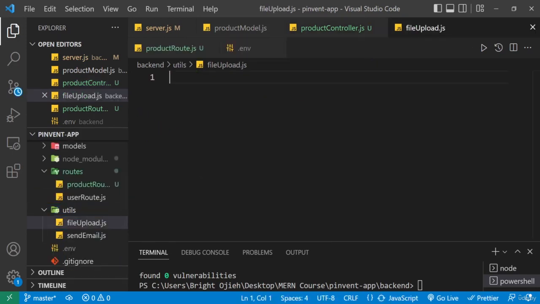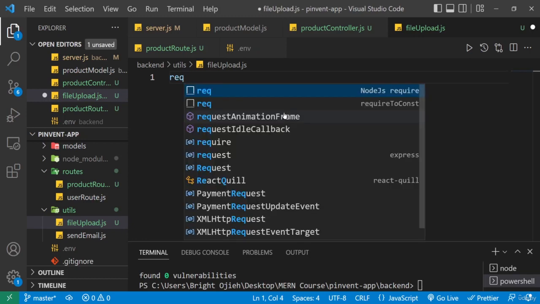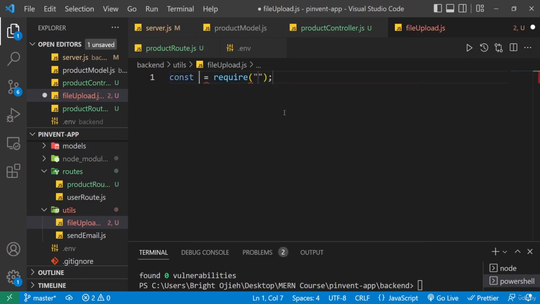So in this file is where we're going to set up Multer. How are we going to get started? Well, the first thing is we're going to import Multer. So I'll say require, and the name of the package is multer, like so, and then we're going to come down. If you go back to the documentation, I actually want to use the documentation this time.